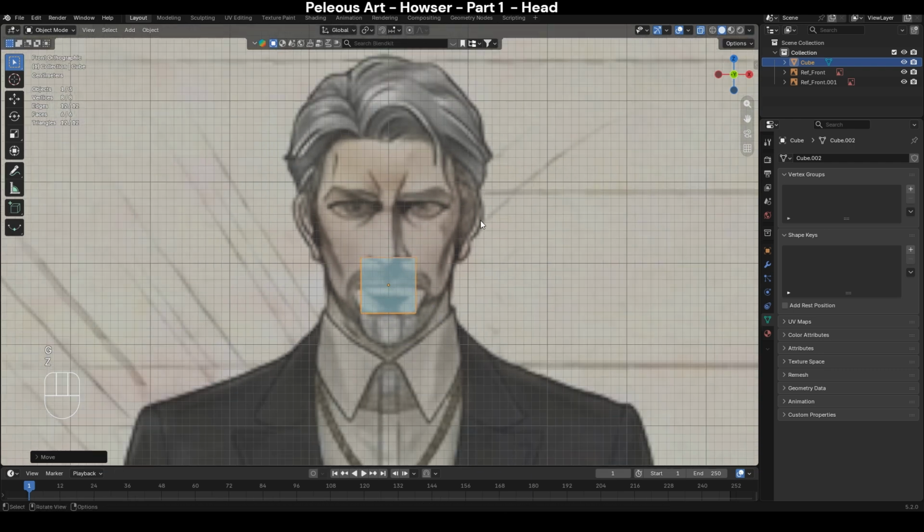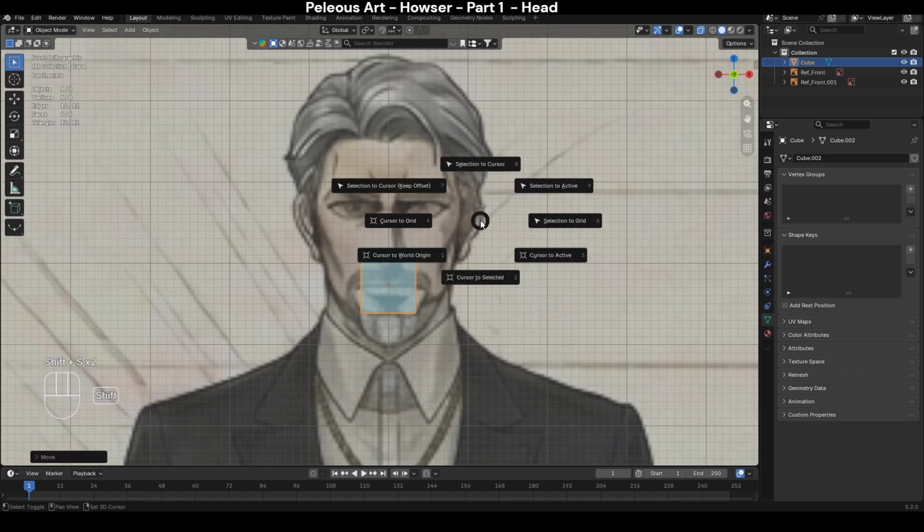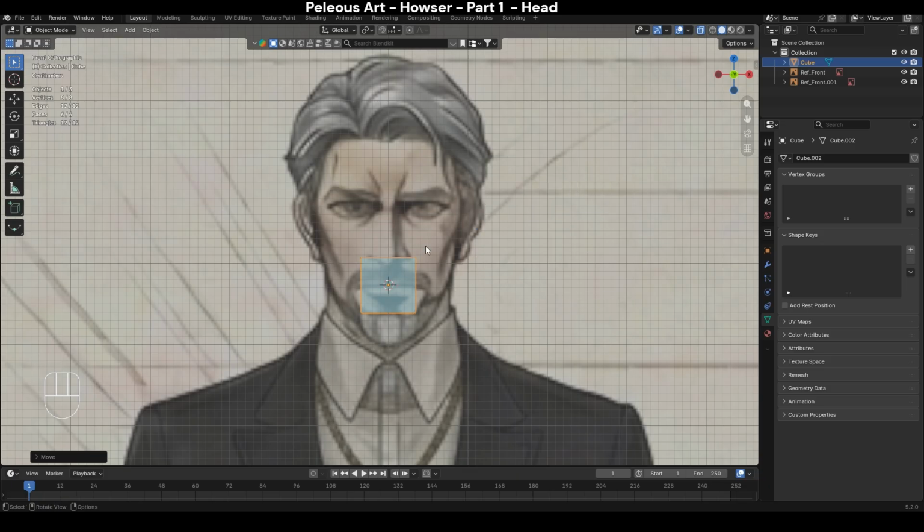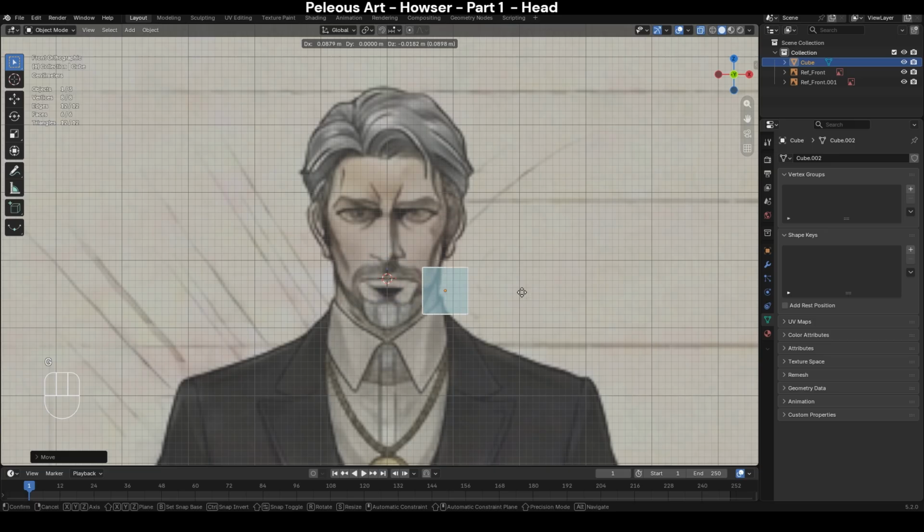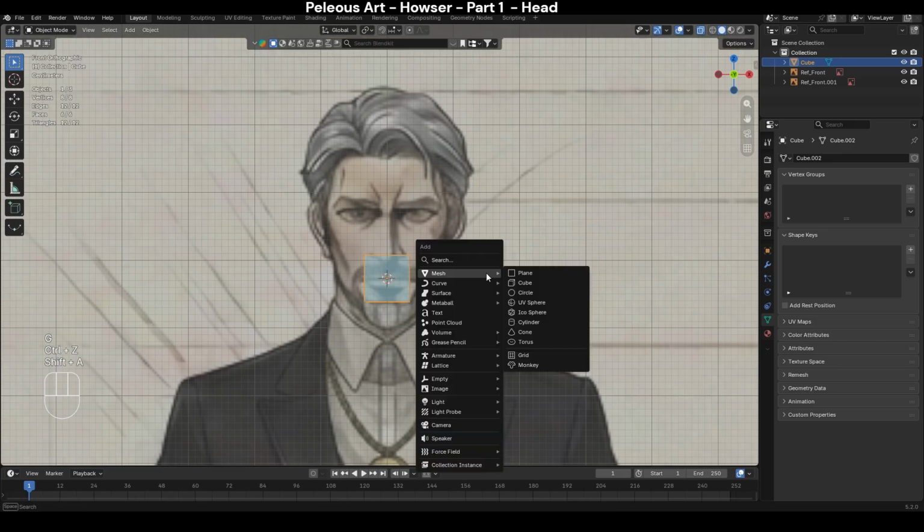If we press Shift S, we can choose Selection to Cursor or Cursor to Selected. So we're going to choose Cursor to Selected to move the cursor to here, and then whatever shape we create will be right from here.